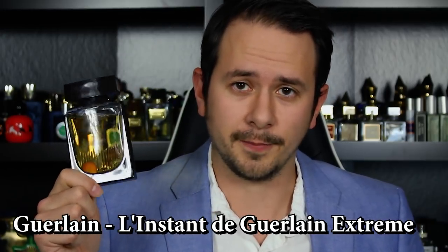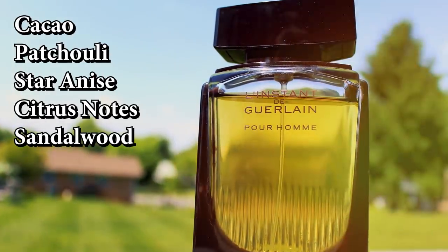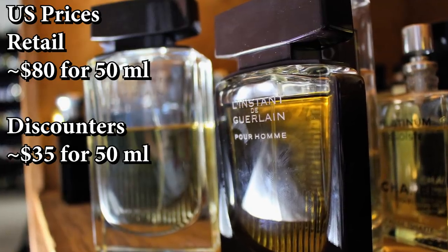Next up is one that some people may not immediately think of as a real modern men's scent nowadays, but in my opinion it still is — Guerlain L'Instant de Guerlain Extreme. Nowadays the bottle has actually changed and it's now called L'Instant de Guerlain Eau de Parfum. Notes of cacao, patchouli, star anise, citrus, and sandalwood. Like I said, this is one that in my opinion is a modern classic. It opens with a semi-sweet chocolate that's a little bit bitter and a citrus undertone. But the opening isn't what makes this fragrance — it's the dry down. Patchouli and star anise in the dry down, mixed with just a gorgeous soft chocolate scent — ultra alluring, very very sexy, just warm and biting. Gorgeous. The dry down on this: A+. Not too loud, not too sweet, not too old school, not too new school — it strikes the perfect balance of just being a sexy nighttime scent.